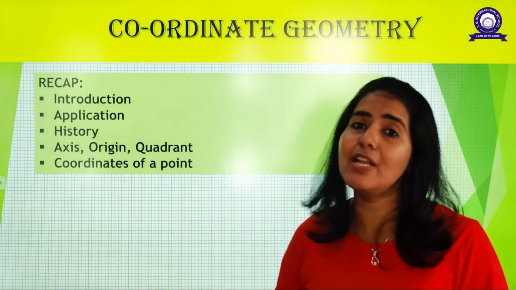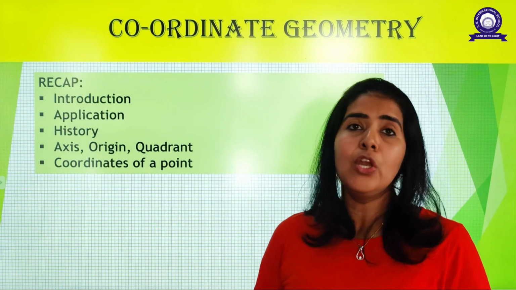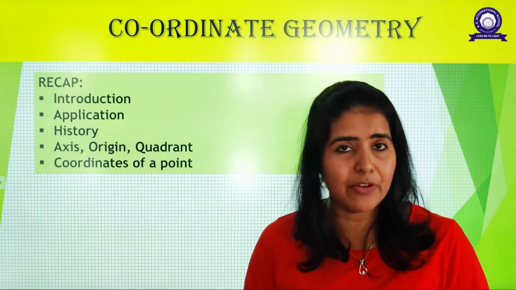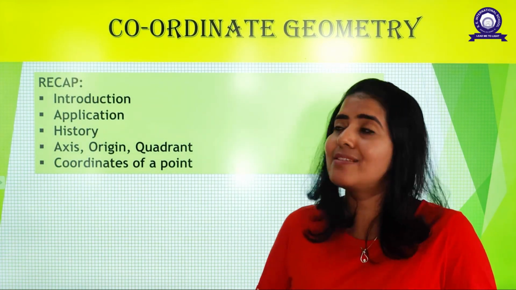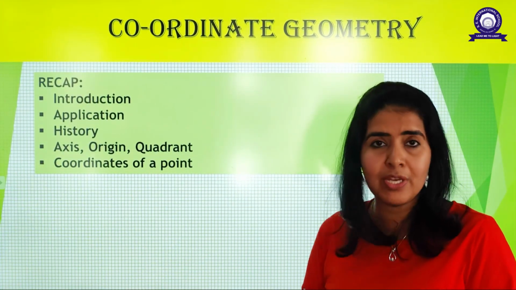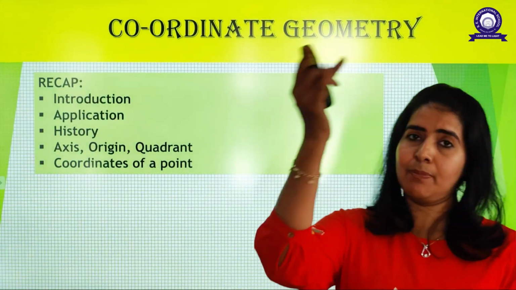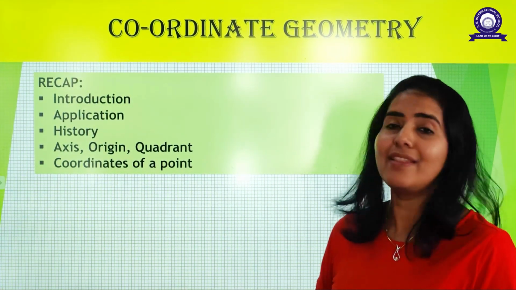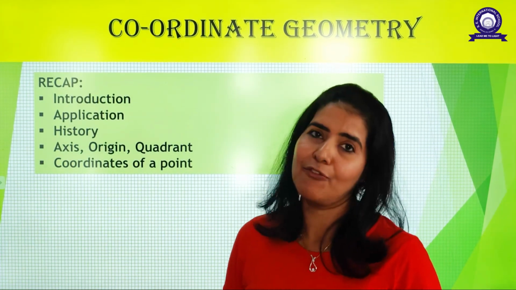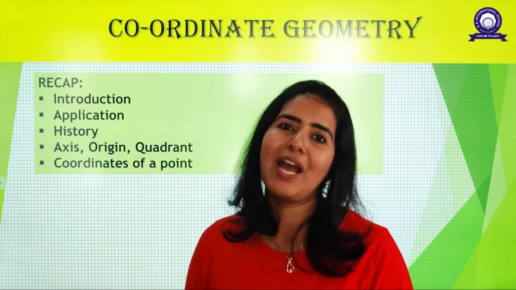So students, what did we learn today? We learnt about the introduction of coordinate geometry. We learnt why coordinate geometry is used, in what all fields it is used. So we saw the applications, we saw the history, we learnt about the axes, we learnt about the origin, we learnt about different quadrants, and then how to plot a graph. I hope this was helpful. Now you work on it and tell me if you have any queries.